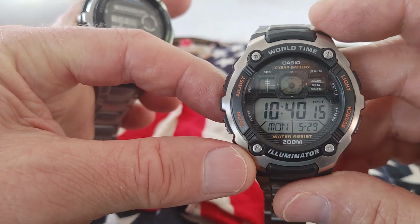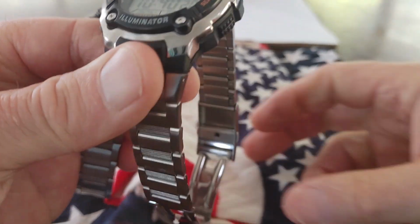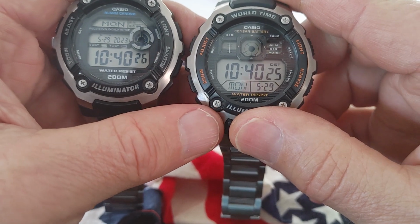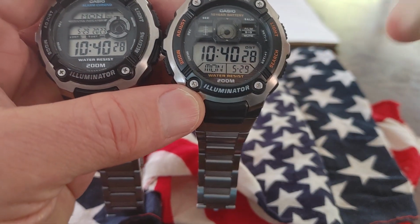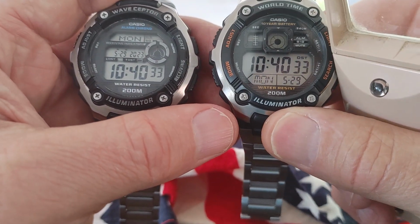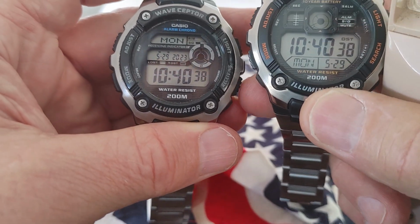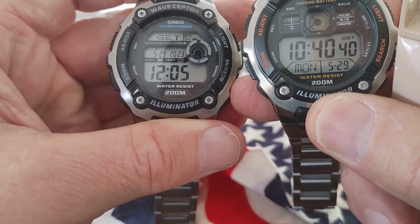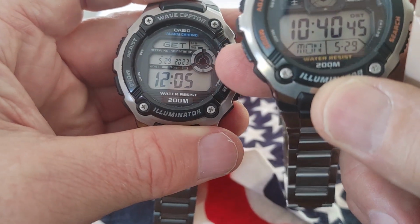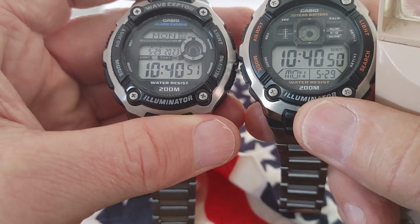This is the one I had, that Time of the Sense guy right there on that poster fixed for me because I needed two links taken out. I absolutely love this watch. That's why I bought it a year ago, or maybe more. And I love it. It's world time. The only difference between this newer one I have and this one is this has atomic time and world time. You can see last night, 12:05, 5:29, and the circles are all filled. So it hit the atomic clock, and it's absolutely perfect time.